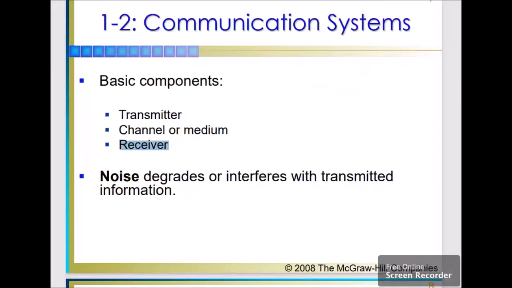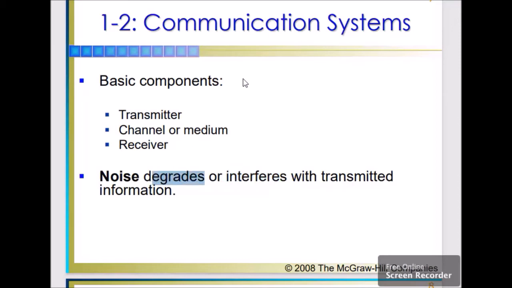Okay? So let's go back to the slide. So itong noise in general, it degrades or interferes with transmitted information. For example, meron kang sinusoidal signal. Sometimes, or let's say digital signal, meron kang 1010. So sometimes itong noise, it would interfere with your information. Sometimes yung 1 napapalitan ng 0, yung 0 napapalitan ng 1. Yung high level napapalitan ng low level, ganun. Okay? Noise is unwanted because it interferes with the information, it alters sometimes, and sometimes naman dinedegrade niya.